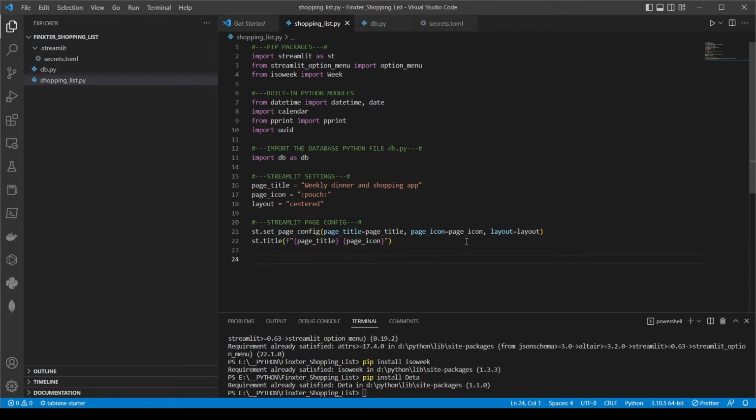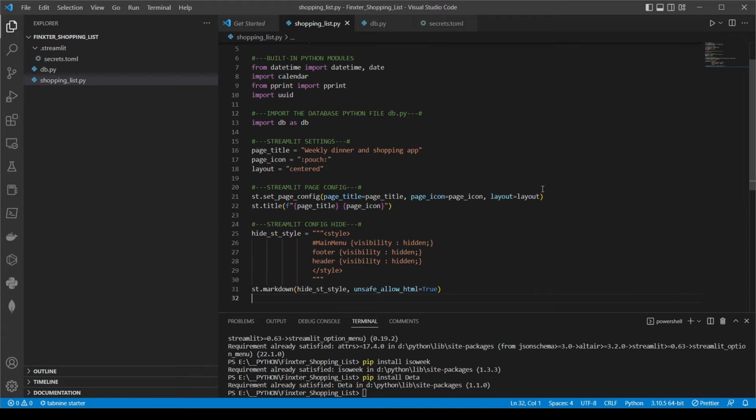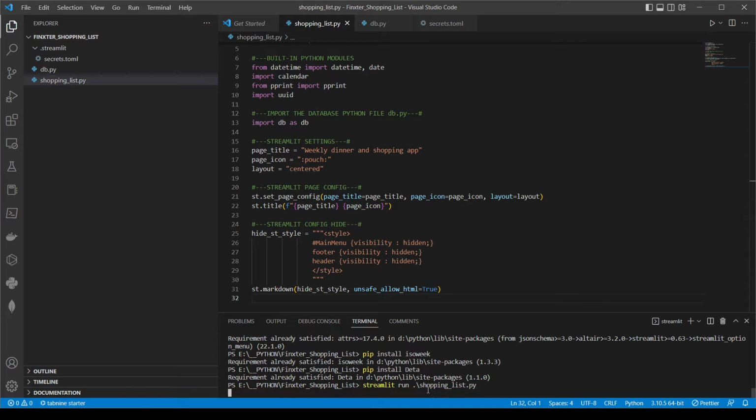Then the Streamlit config hide part I insert here. It's optional, but it makes the app look nicer and hides the Streamlit logo and the Made with Streamlit banner. Afterwards, we can already have a look at our application.